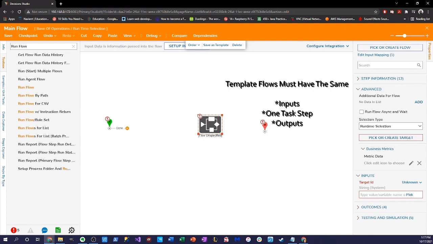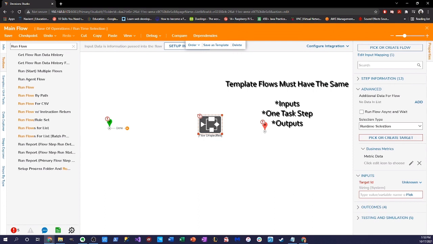If that's one of the potential processes that I could run, then I need to make sure that I have that within the template flow. And let's say I have a second flow that could run at runtime selection that's going to be expecting 2 different numbers, 2 integer inputs. Then I need to make sure that the template flow contains the account type for the first runtime selection and then the input type of the second runtime selection, those 2 numbers.